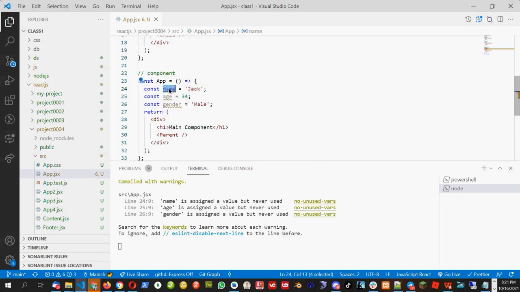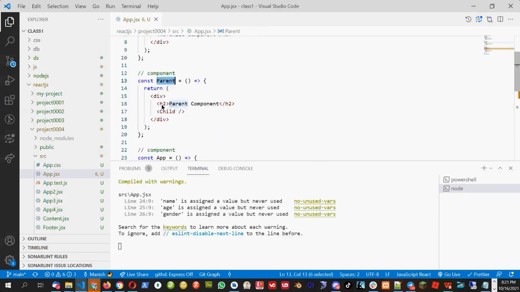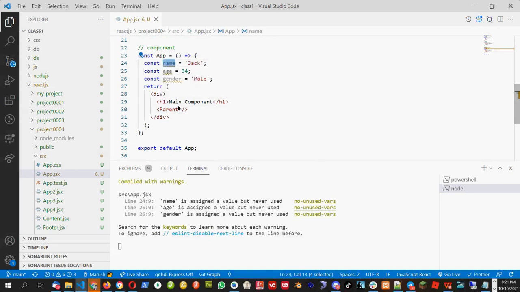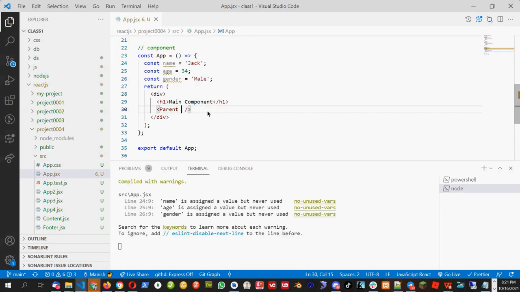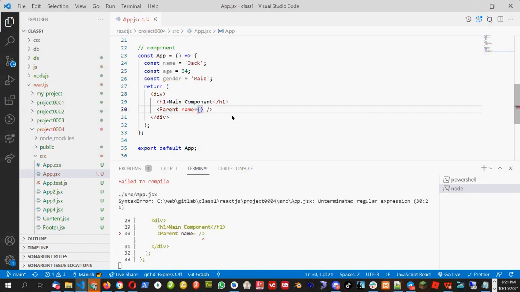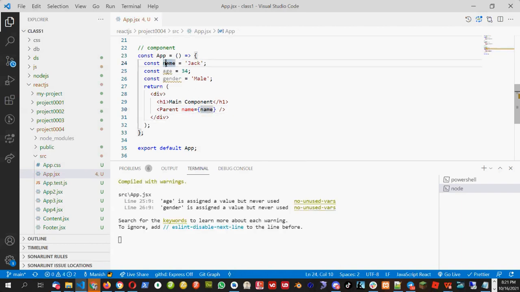To pass the variables from one component to another component, here I will create attributes for each variable. So for example, if I want to pass a name variable to another component, I will say name equal to this name. Since this name is a variable, I put it inside the curly bracket.